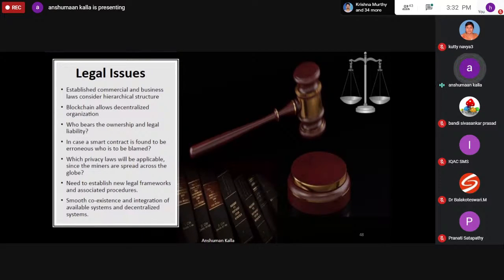We need to have tools before we deploy a smart contract. Maybe we need tools to just put in the smart contracts and check what vulnerabilities they have, and fix those vulnerabilities, so that it becomes much stronger in terms of security and privacy protection, as well as satisfying all the agreements that must have been established between the two parties who are transacting, or two companies, or different scenarios, right?